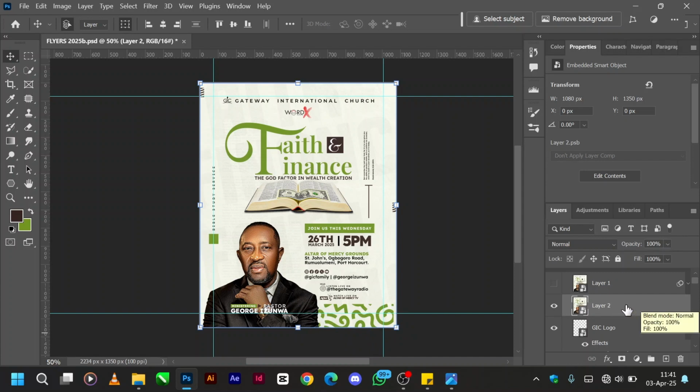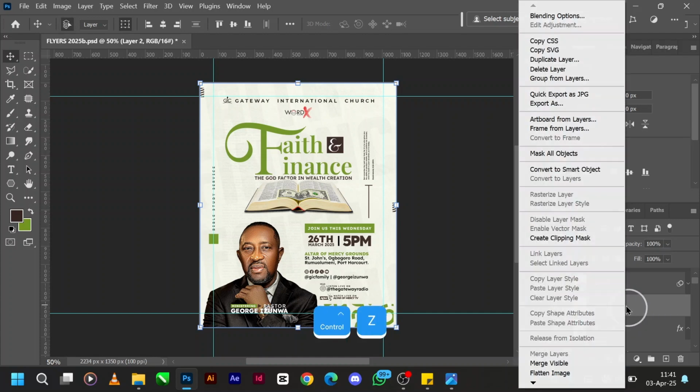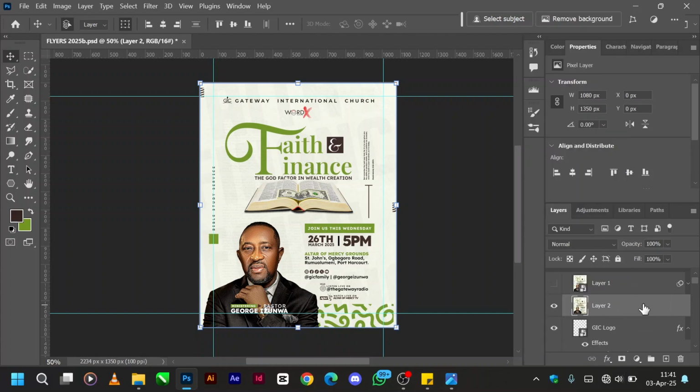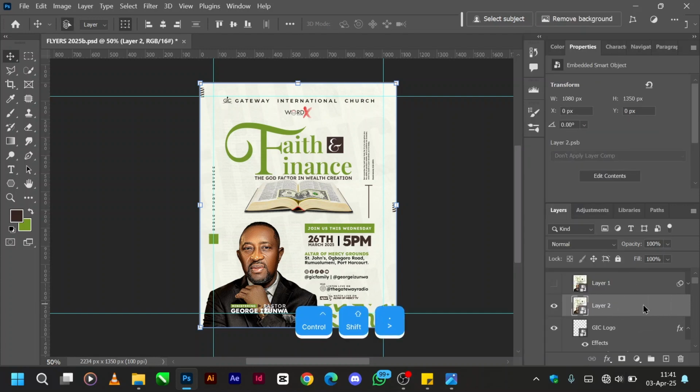But if you want to just convert to Smart Object once you've created this, let's undo. You just right click here and you will see convert to Smart Object. So that was what I did. I had to convert to Smart Object so it will be easier for me to change the effects I'm going to add to that design. So I converted to Smart Object and went to my Camera Raw with the general shortcut Shift Control A.